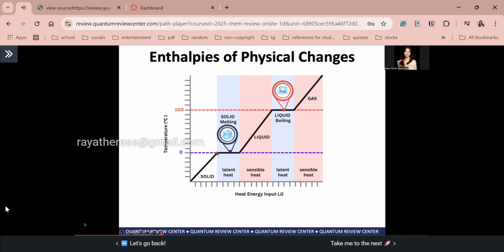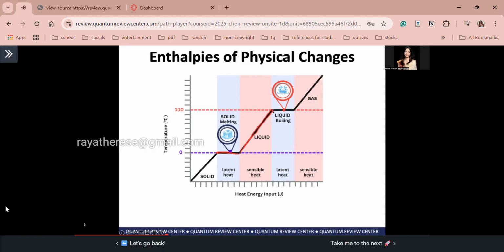Now, the melting process occurs at a constant temperature, right? From here to here. So, the melting process occurs at a constant temperature, which is the melting point, 0 degrees Celsius. Now, after all the ice melts, the temperature rises again. So, from here to here, going up, until the heating stops at 100 degrees Celsius, which is the normal boiling point of water. So, guys, when we say normal boiling point of water, it is the boiling point of water at 1 atmosphere. Okay? So, from here, you have a temperature change happening.